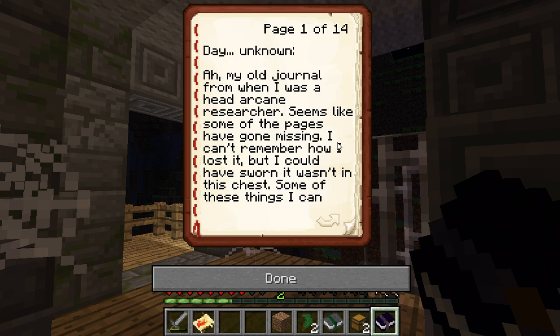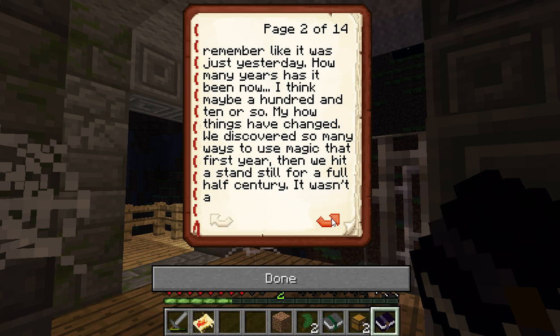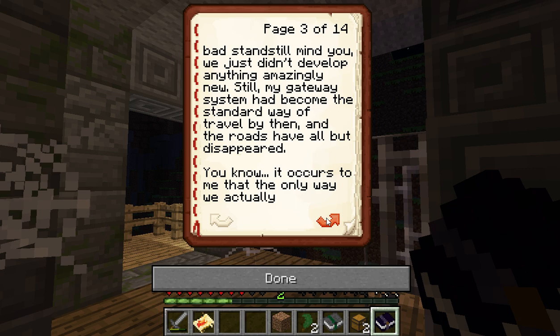Dear Day Unknown. My old journal from when I was a head arcane researcher. Seems like some of the pages have gone missing. I can't remember how I lost it, but I could have sworn it wasn't in the chest. Some of these things I can remember like it was just yesterday. How many years has it been now? I think maybe 110 or so. Man, how things have changed. We discovered so many ways to use magic that first year, then we hit a standstill for a full half century. It wasn't a bad standstill, mind you. We just didn't develop anything amazing. Still, my gateway system has become the standard way of travel by then, and the roads have all but disappeared.